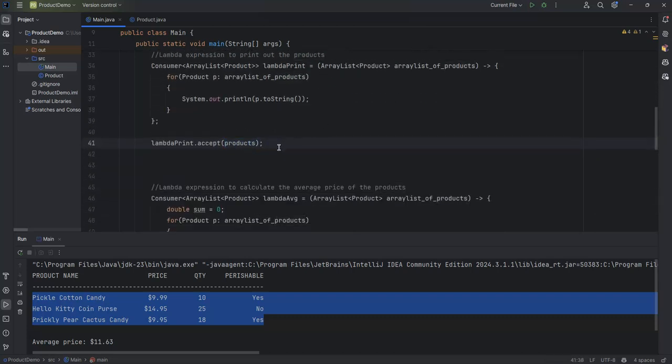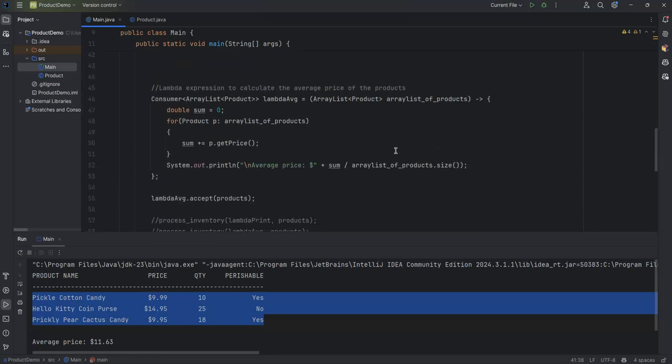So there is that. Let's just look at a second one here real quickly. We have the same type of thing, only this time I want to get an average price of the products in this store. So once again, same functional interface. I'm going to go with that consumer, and I'm going to use the same type of parameter. All I want is to get that array list populated with products in the door. Once it's there, I can loop through, get a running total, and ultimately determine the average and even print the average. That's what I'm doing. So once it's in the door, in the Lambda expression, I'm home free.